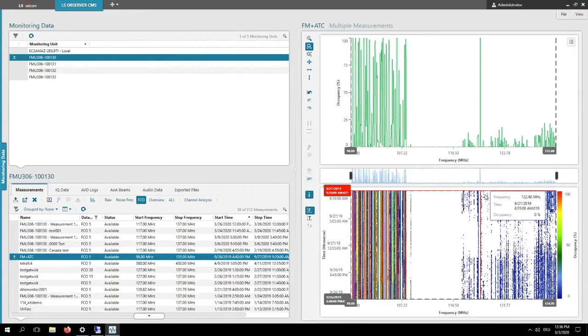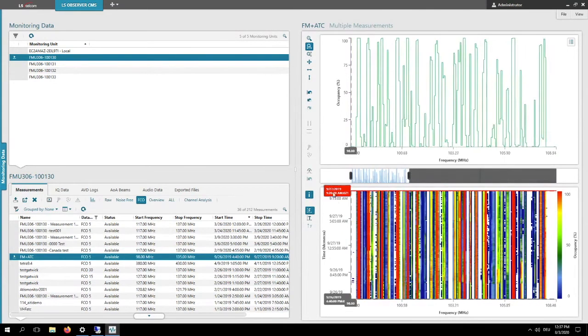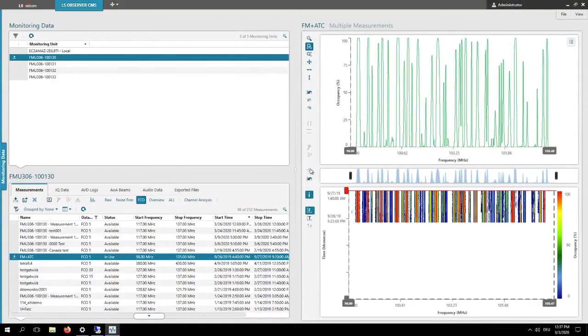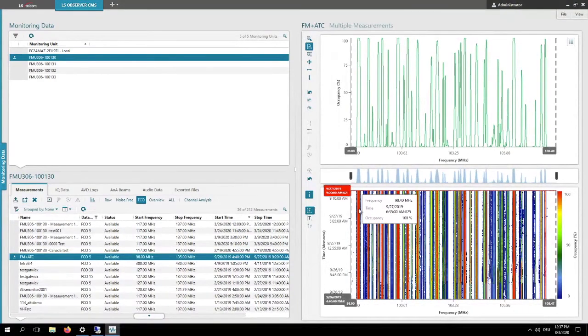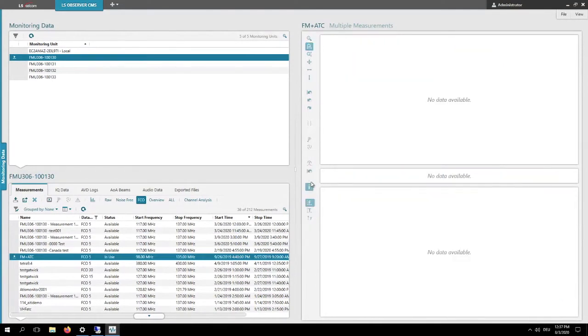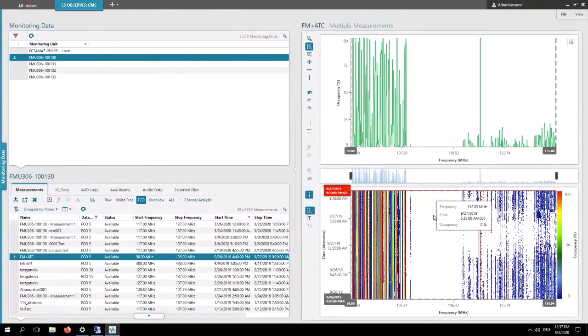So red means, again, highest occupancy of 100%. Blue means nearly 0% occupancy. Everything white is no data here. It's actually generated from the noise-free data. So what you can see here on the left side is FM. If we have a closer look, FM means broadcast for sure, 100% occupancy. So there's permanently a signal on air. Then it's white here. There's no signal.